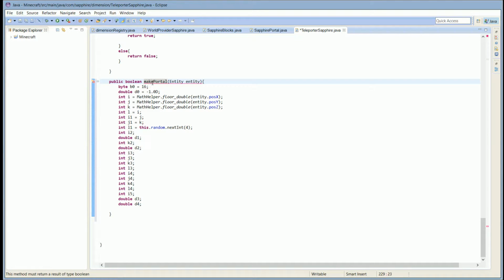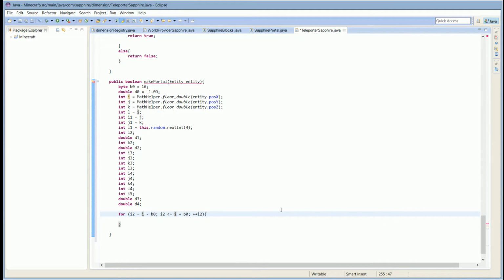Let's see what's the problem here. Add a return statement later. Alright, so we've got our doubles here, and we're going to start with our for loop as always. And it's going to be i2 equals i minus byte 0. Okay? And also, i2 is less than or equal to i plus byte 0. And then plus plus i2, because it continues. Okay? So, there we go.